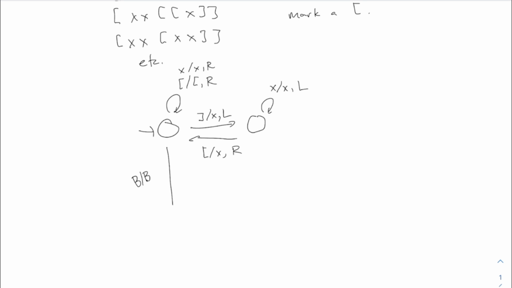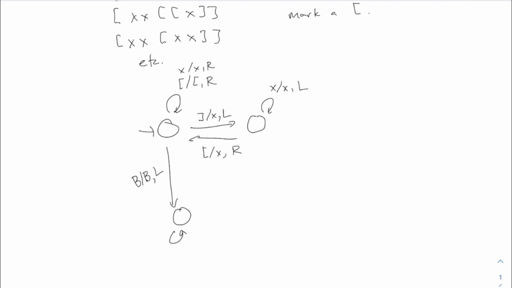And so we're going to do one last sort of cleanup step. This often is necessary in the Turing machine. We're going to go back through the string to the left, because we're on the right end of the string at this point. We have to run back through the whole thing to the left and make sure that it was all x's and no extra left brackets. So I'm going to say BBL here because I intend to run through the entire string again from right to left and check that it's all x's.